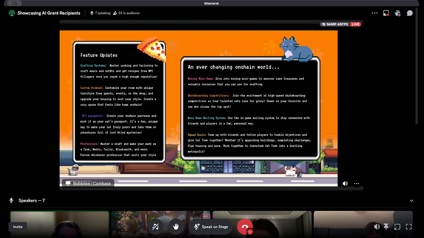This is more marketing text. Basically, just what's coming up for us, being able to customize your house and invite your friends over, and we're going to import friends from platforms like Farcaster and Dracula so that we have that interoperability across chain, so you don't have to add your friends everywhere. If you have a mutual on Farcaster, you'll automatically be friends with them inside Cattown. And then you'll be able to see each other's hideouts, interact with each other and chat to each other within the game.